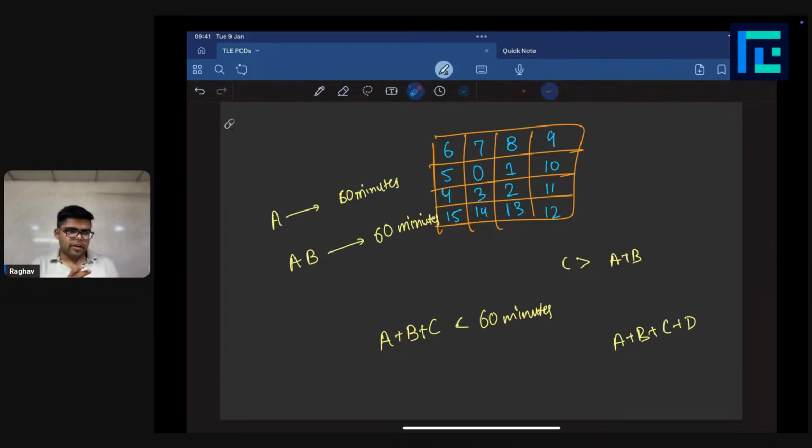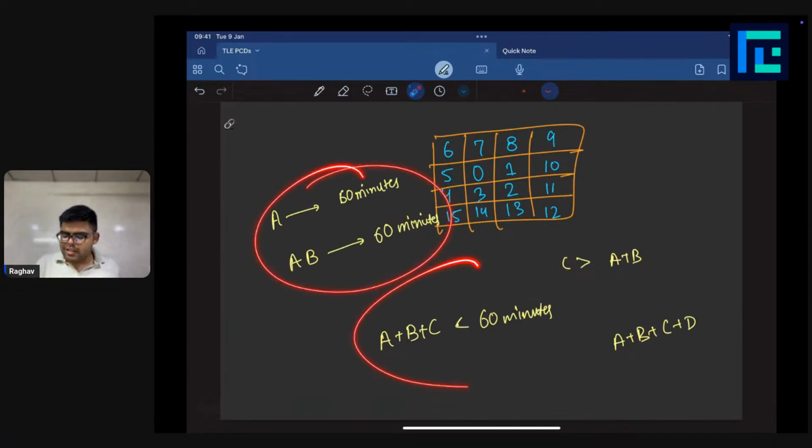Obviously, this will vary because the rating, like the difficulty difference between A and B can sometimes be too big, sometimes it can be small. Sometimes the difference between B and C can be big enough, sometimes it can be small. Here I think that this time the difficulty difference was good enough between B and C. And between C and D, the difficulty difference was not too big. So in this case, even if you could solve A plus B plus C in like 70 minutes, there is a chance that you could solve A, B, C, D in 110 or 100 minutes.